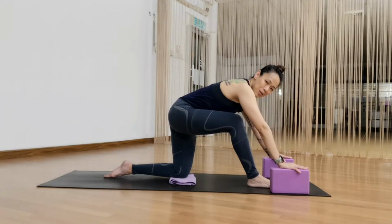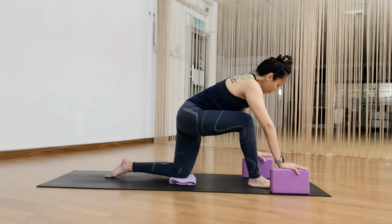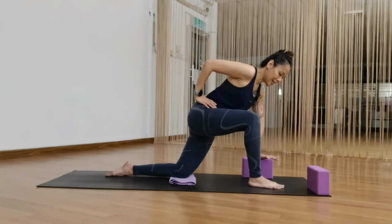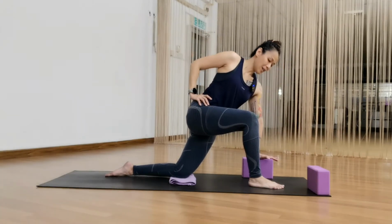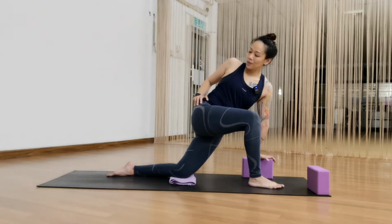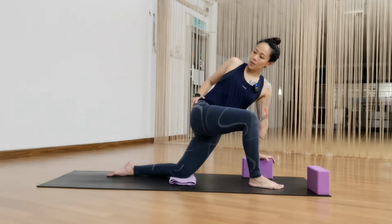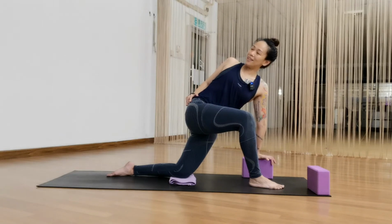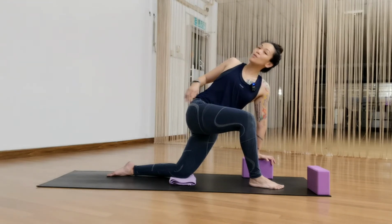Okay. The second one is a twist. So you're going to keep your left hand on the block and the right hand at your waist. So you can inhale, pushing through the left hand again, gently twist to the right side first. Good. Remember to activate your back to deepen the twist. You want to push the left arm, push the block with your left hand, drawing the belly in. Just free the space on the right side of your body.